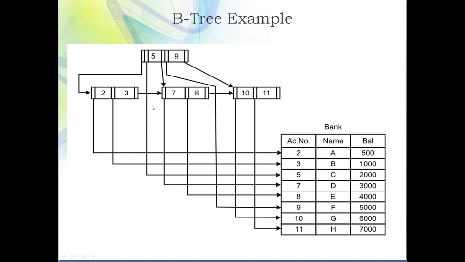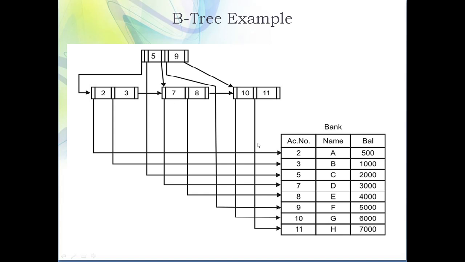This is the main characteristic of a B-tree that you should understand, because after this we are going to discuss B+tree. One major distinction between B-tree and B+tree is that in case of a B-tree, a non-leaf node can also hold a pointer to a record of the table, but in case of a B+tree only the leaf node can hold a pointer to a record of the table. But in case of a B-tree, a non-leaf node can also have a pointer which is pointing to a record of the table. That's why it requires additional nodes in case of a B-tree.